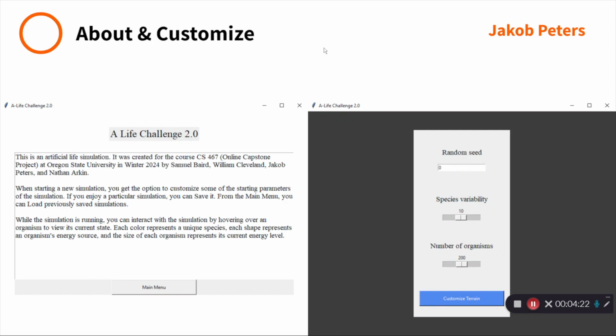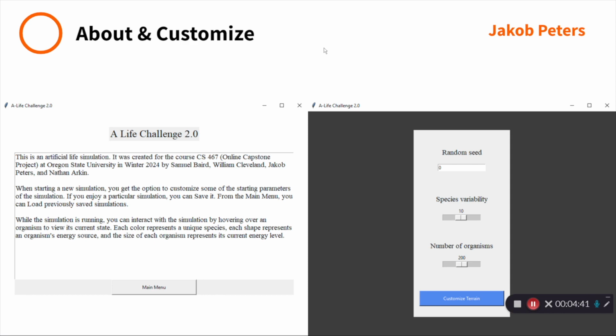And then finally, some of the work that I did on the GUI was creating these two pages. The first page on the left is the About page, which gives some information about the project. And then on the right is the Customize screen, which shows up when you hit Start for a new simulation.